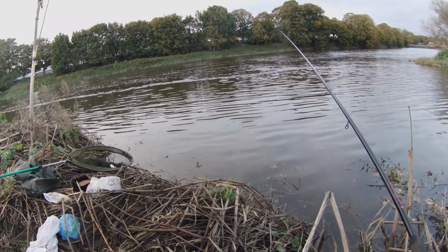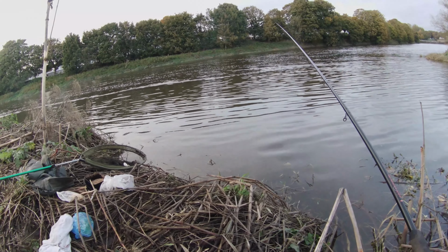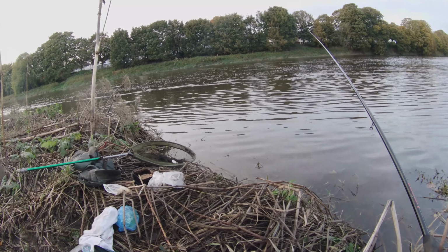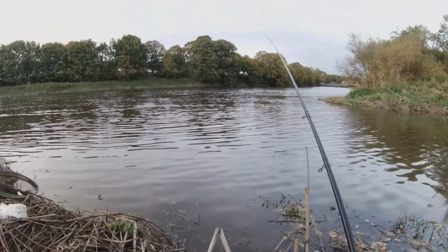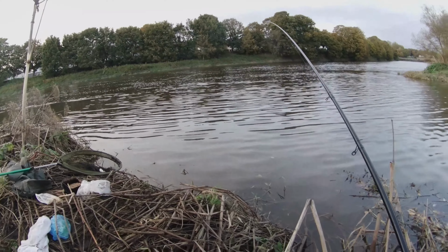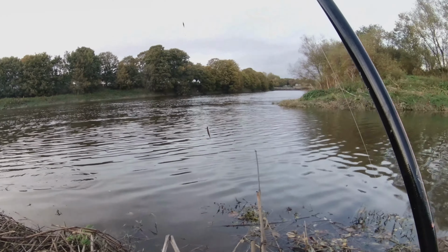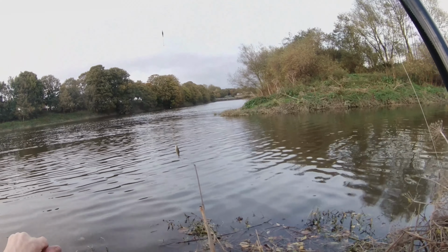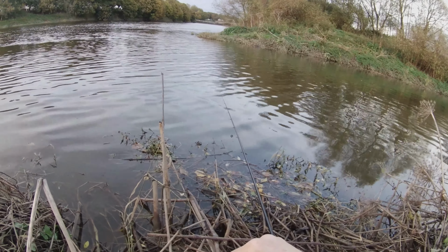The other thing to mention is the very slippery banks. With it being a tidal stretch, every high tide, the bigger tides reach this part and flood the banks, and you get this coating of very slippery, slimy silt. So try to avoid the temptation of getting down to the water's edge. Stay back a bit, because if you do get down to the water, you'll have a hell of a job climbing back out again. Very slippery banks. So something just to be aware of.